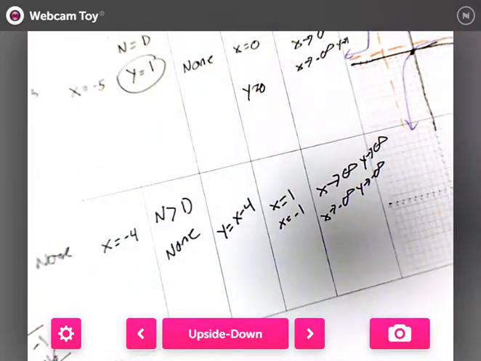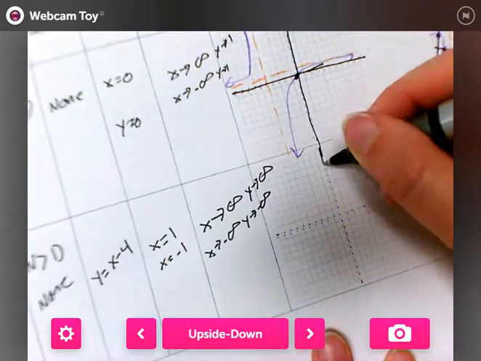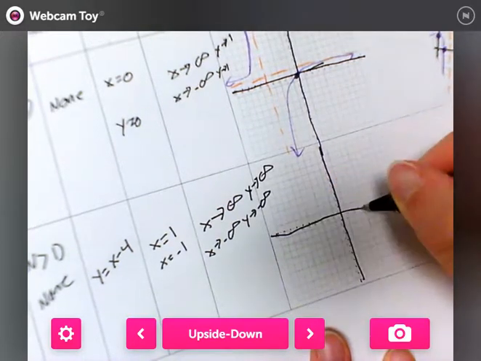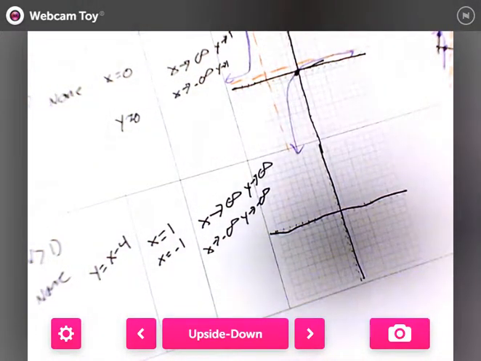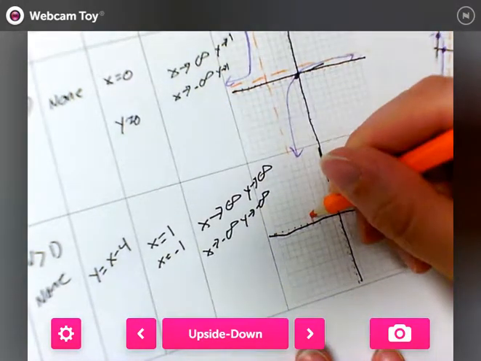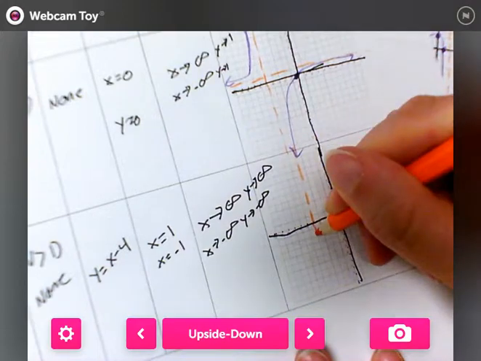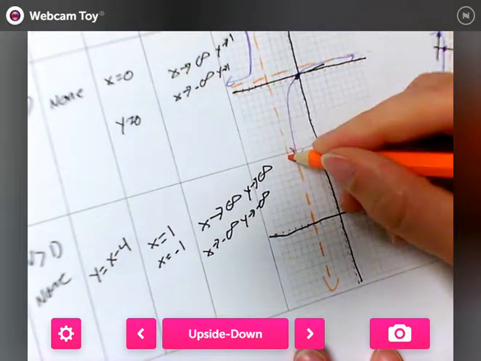Okay, so we're going to start with doing what? What am I going to start with when I graph? First I'm going to copy this, and then I'm going to start with my asymptotes. What asymptote do you want to start with first? Vertical asymptote, I think, is easier to do first. So we're going to do a vertical asymptote at negative 4. That's my vertical asymptote.